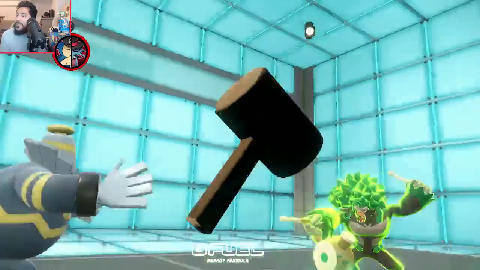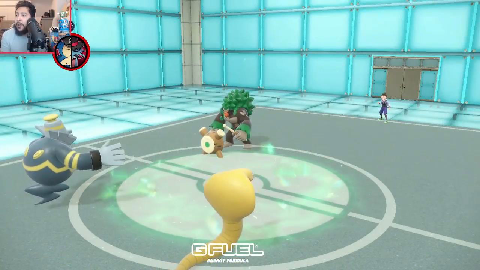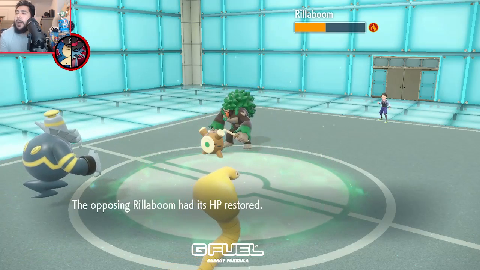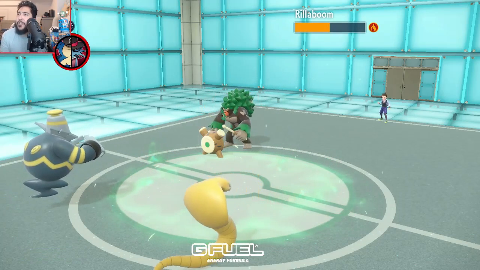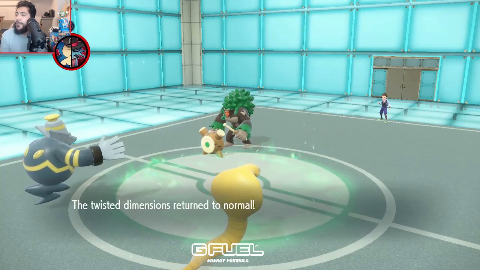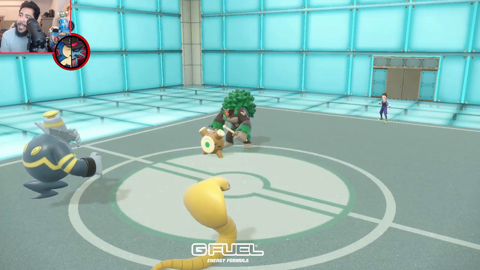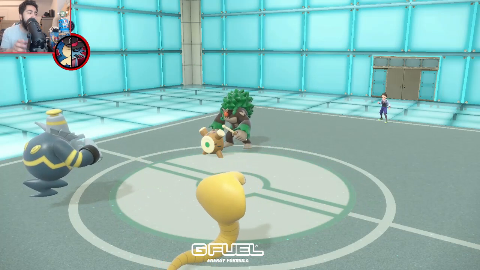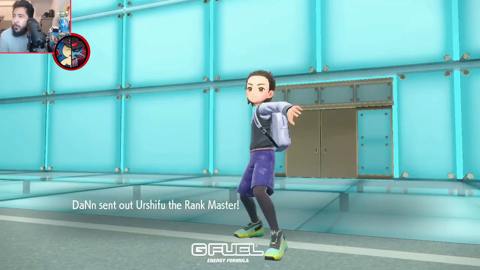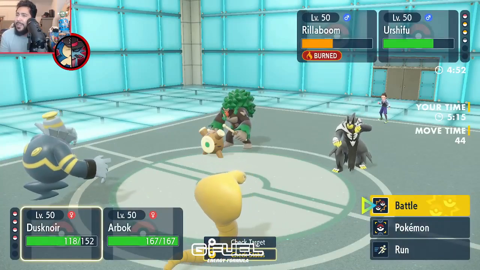Alright, he Wood Hammers into Dusknoir. It does really not that much damage at all. So now the question becomes, if he brings in Urshifu, what's our play, right? If he brings in Urshifu, what's our play? The dimensions have returned to normal, but at the same time, I'm feeling 0 pressure from this Rillaboom, so I'm feeling like I can actually win here. I just gotta kind of call this turn right.